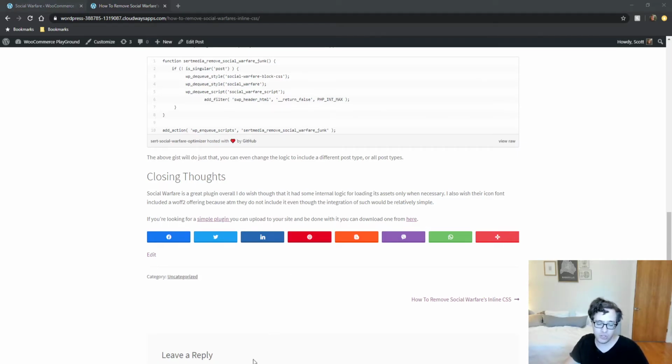$29 a year. It's really cheap, especially when you're comparing to something like Yoast SEO Premium, which is $89 a year. This is a pretty good deal. If you have, though, multiple websites, and I'm talking about like 5 or so, and you're trying to decide whether you want to upgrade this, personally, you'd be better off getting NovaShare, which I did cover. I'll put it in the eye. And the reason I say that is it's just cheaper. It's honestly just cheaper. You get some different styles. They're not going to look like this, but it is cheaper when you have a lot of websites that you're managing or own compared to Social Warfare. I think the cost is like 50% for the unlimited license in comparison to Social Warfare.